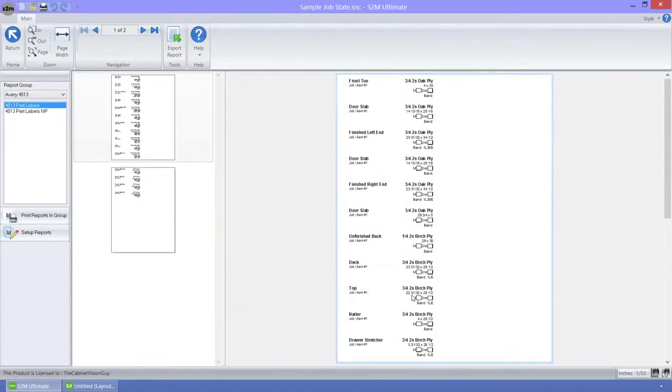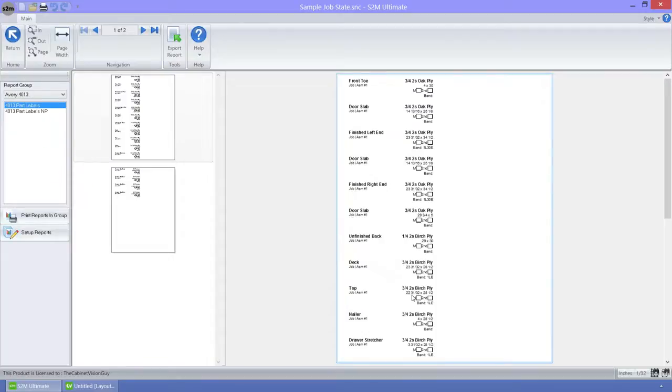Now let me go ahead and close this out so that I can go over the UI changes to the Report Center as well. The most prominent change is the split of the report preview window. On the left, there is now a preview area that allows you to easily move between pages of reports. The report is contained here on the right. Something that you may not have noticed is that the sidebar matches the sidebar in CabinetVision's Report Center. This gives you the ability to create report groups as well as the ability to print them all at once.